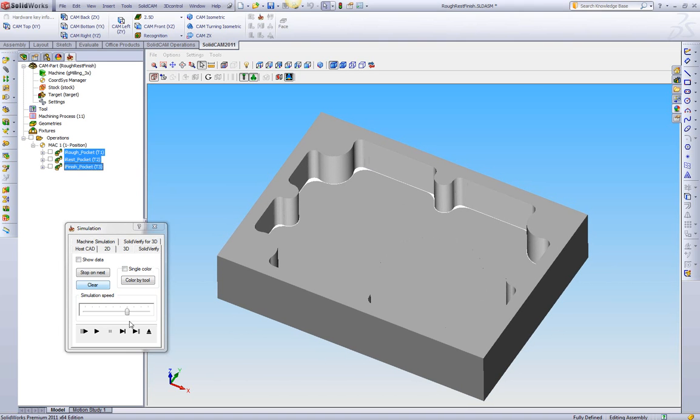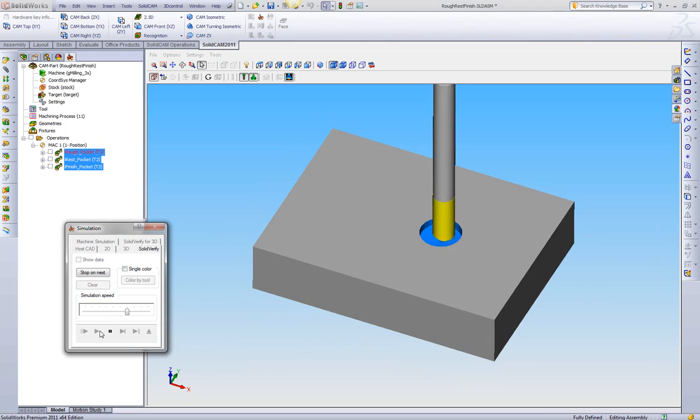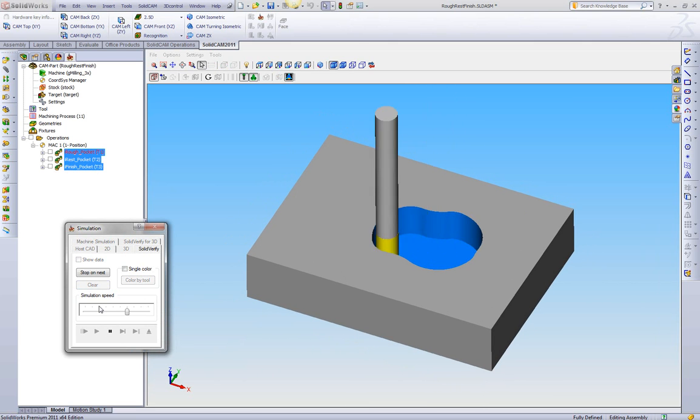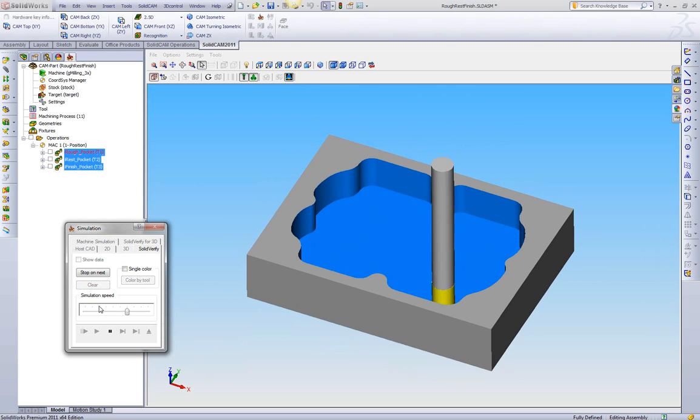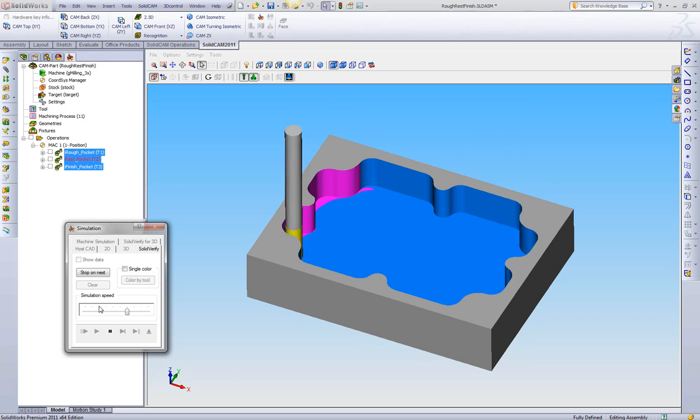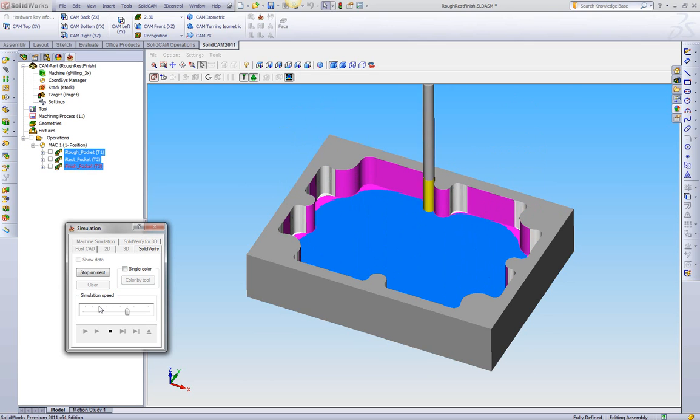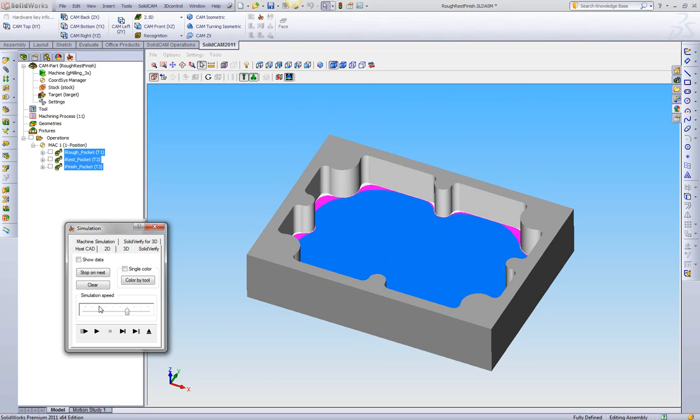If we simulate all three of these together, we'll take a look and see what we get. So we have our roughing toolpath, which is clearing out the bulk of the material. We have rest roughing after this, which is taking a smaller tool and progressively shaving away all of the material, where most of it is left over in the corners in this scenario. And then after the rest roughing is done, we're going to move to our proprietary finishing technology. In our finishing technology, we automatically clean out all the corners, and then move to one final pass around the wall.